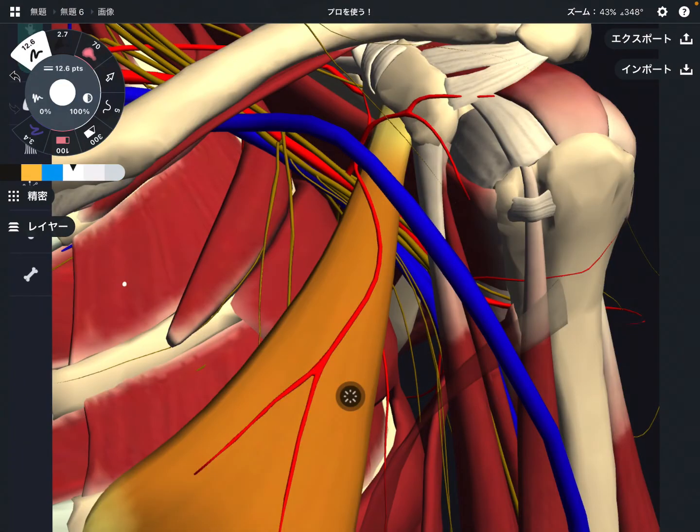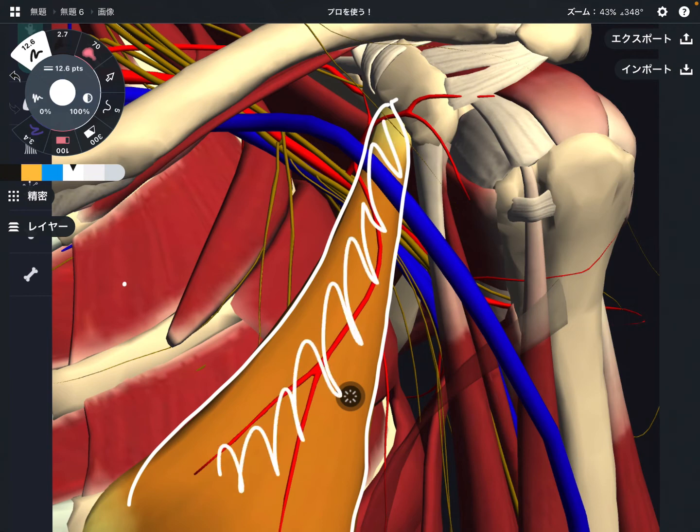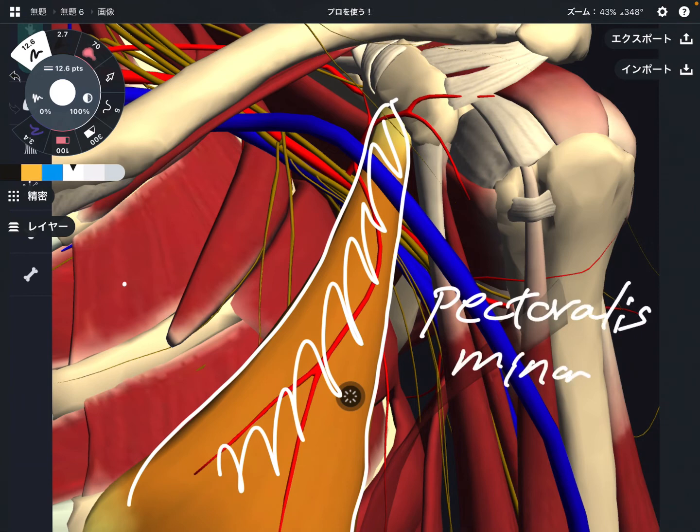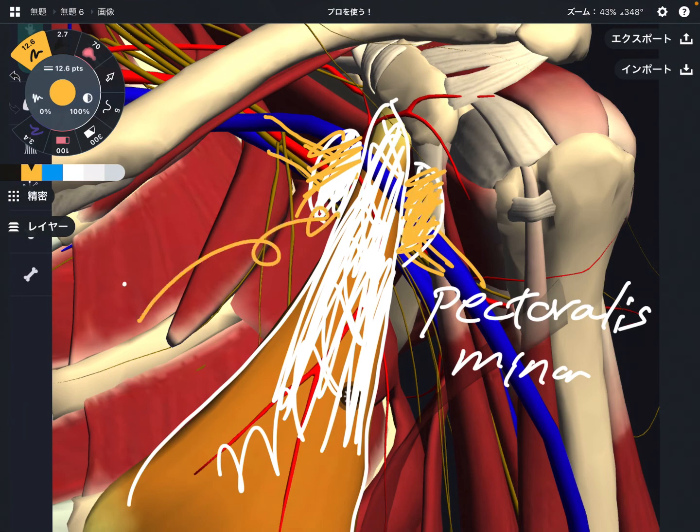The third place — the important muscle is pectoralis minor. It's slightly bigger than the previous two muscles. It's also important for thoracic outlet syndrome. There is brachial plexus again, posterior to pectoralis minor. So the brachial plexus passes posterior to pec minor. If this muscle gets tight, the space can be diminished, and the brachial plexus can have impingement here, which can create pain around this area.